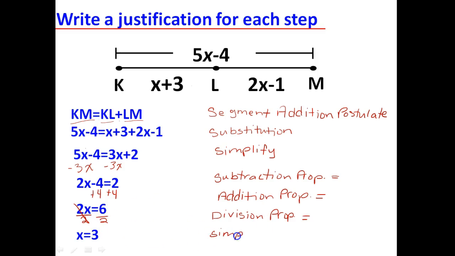Now look, guys, I know we simplified between each step, but I wouldn't want you to write that. My main thing, I just need you to understand the properties of equality that we actually use every day. But now you're just justifying the step. This will be the only one that we don't use every day. You didn't use it before you got into geometry, but you now understand the segment addition postulate. You guys understand that the whole segment is equal to this piece of it plus that piece.